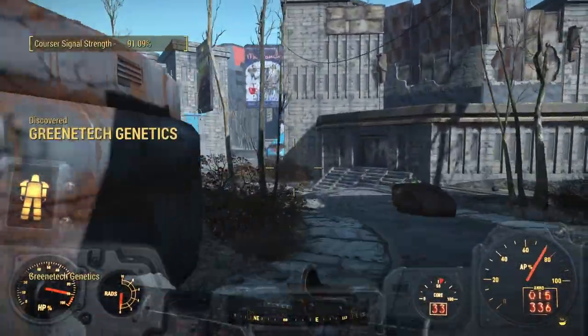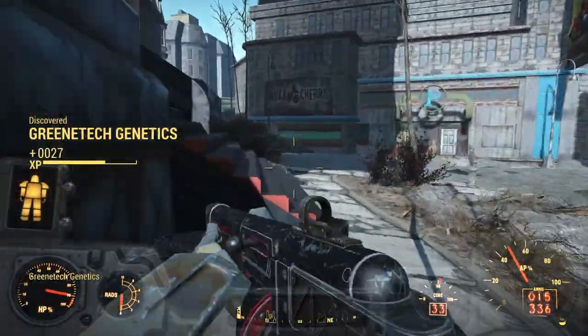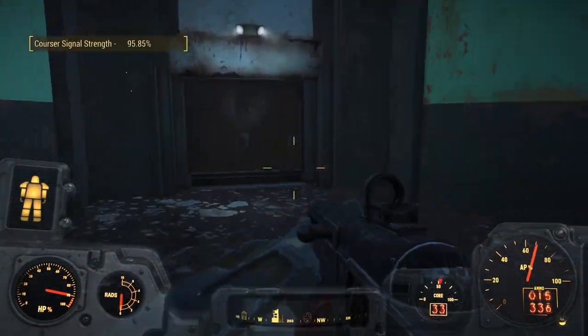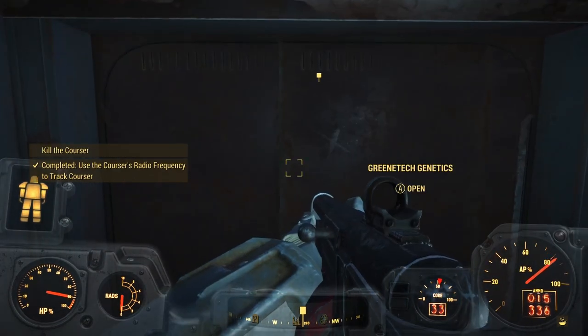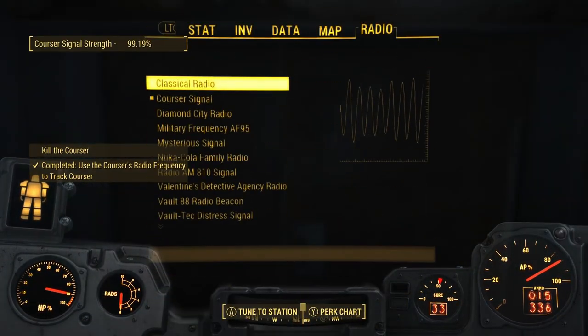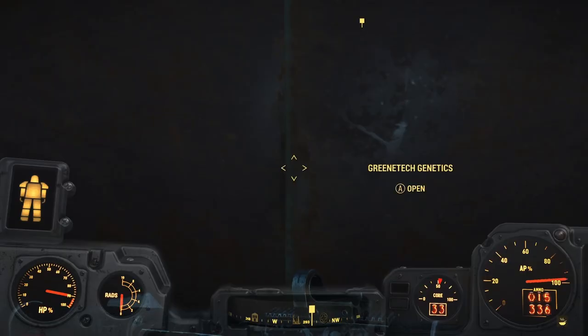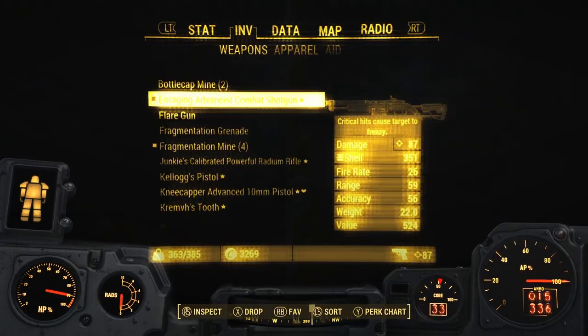Where's the entrance to this building though? Green Tech Genetics. Oh yeah, this is definitely it. Yep. Kill the courser. Let's turn off that stupid sound though. Green Tech Genetics. So, how much ammo do I have?